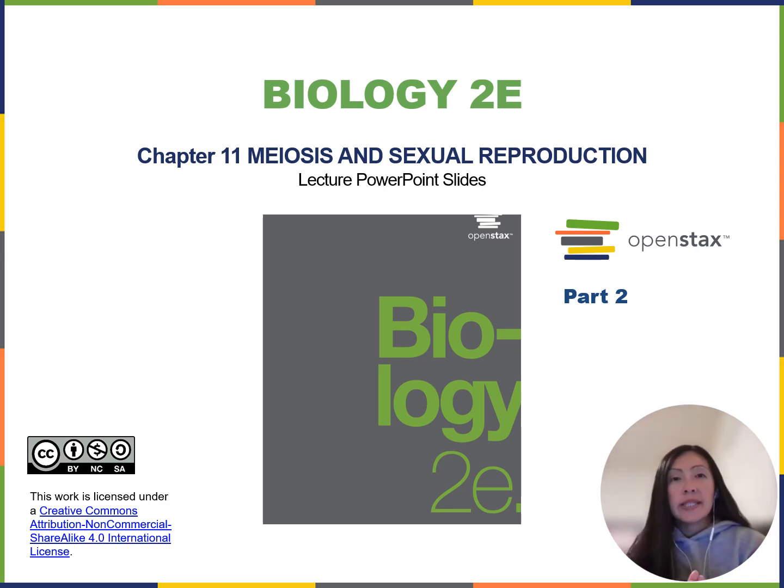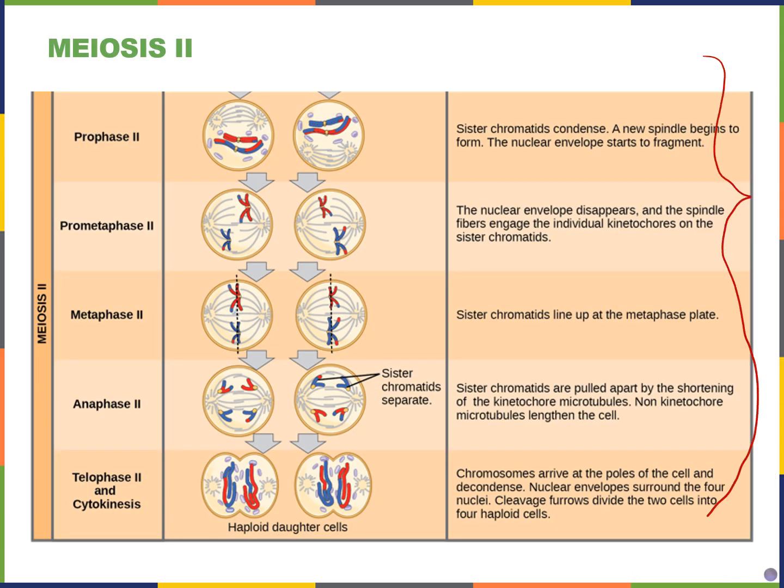All right, welcome back. This is the second video for chapter 11, and again, we're talking about meiosis 2 this time. So this is the second half of that summary figure, meiosis 2, and in some cells, it's not shown here, but between meiosis 1 and meiosis 2, some cells go through a brief interphase called interkinesis. And this is a brief resting phase before they start the second part of meiosis. There is no S phase in interkinesis. There's no duplication of chromosomes.